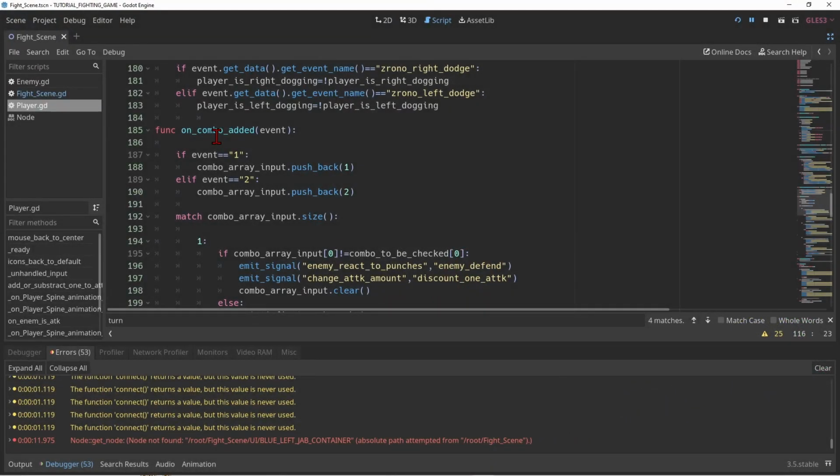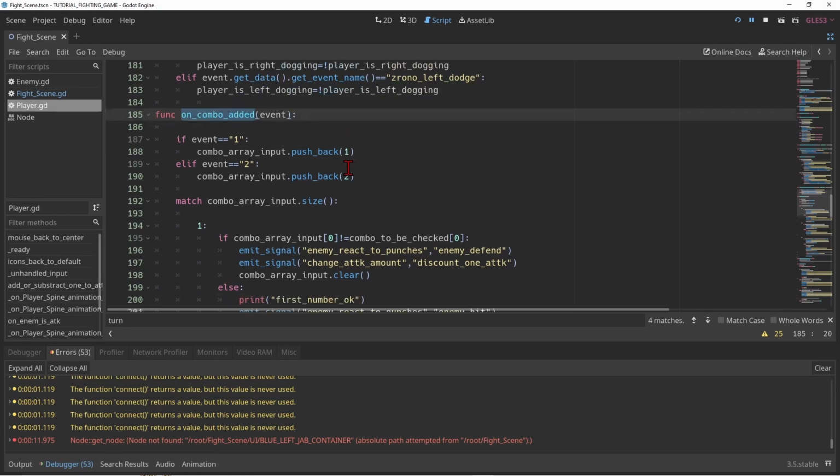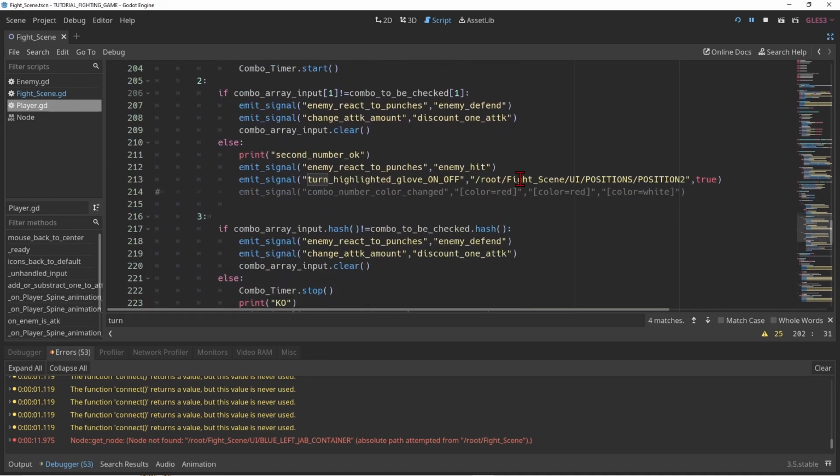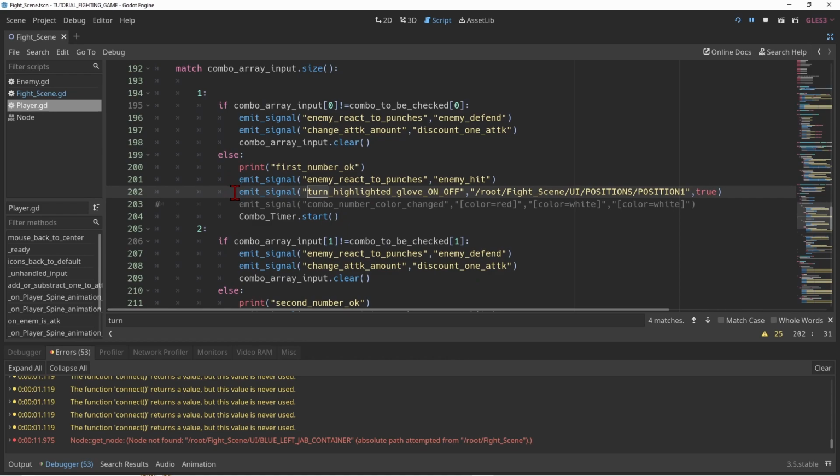So how are we going to code this? Very simple. In the function called onComboAdded, let's find our signals of the turn highlighted glove on off, and let's take the different positions. So let's copy this one.